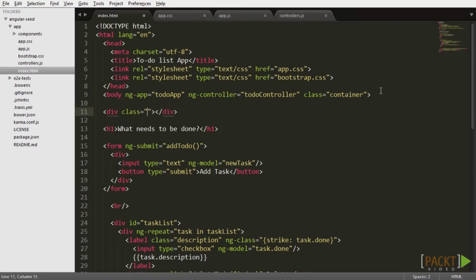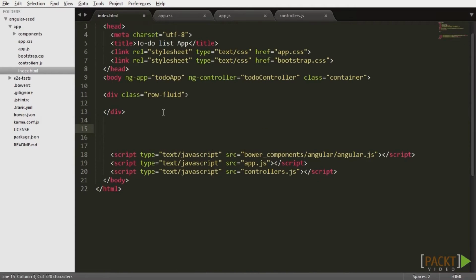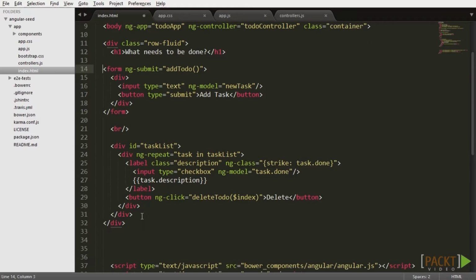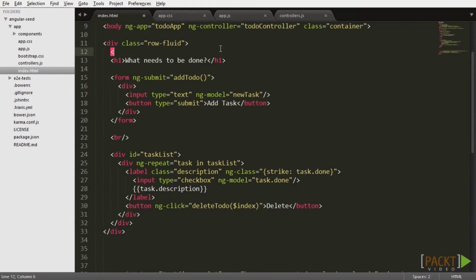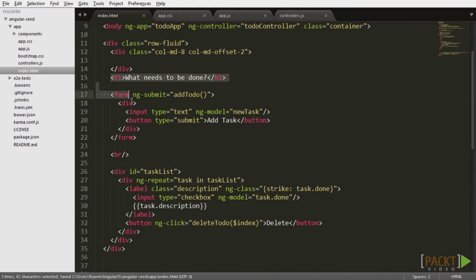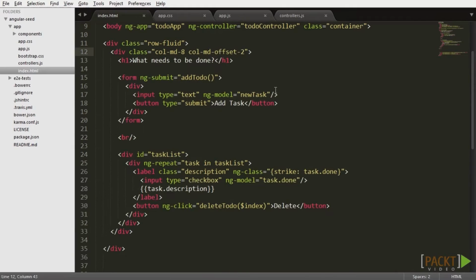Then, let's add a new div with the class row-fluid and put everything we already have into it. Now your application will not extend over the width of the page in any circumstance. Next, let's add an extra div and set a class with the column width and another one with the offset width, so we can center our content on the page.